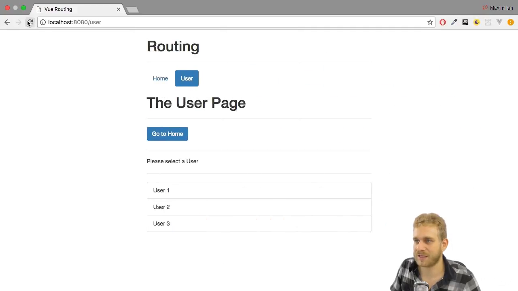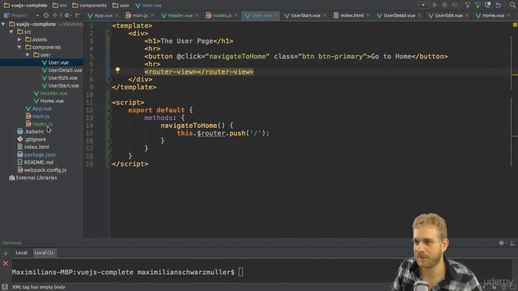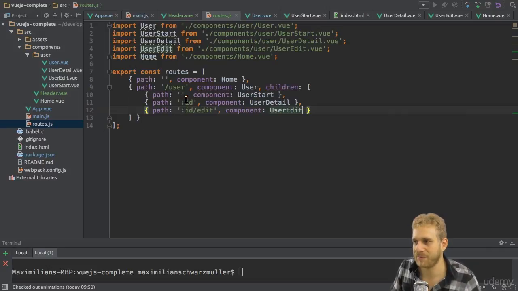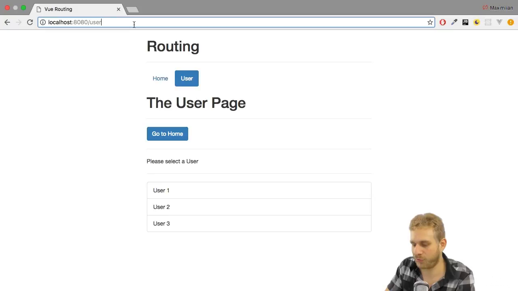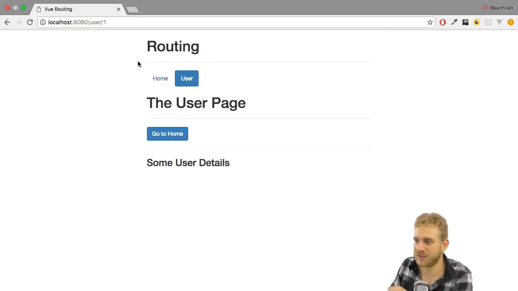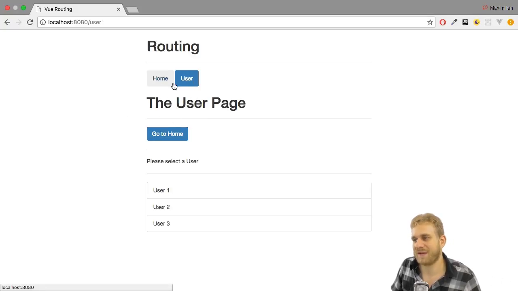We can already see this. If I reload this, we see the user start component is selected by default because I set it up to have an empty path after /user, which is where I'm at right now. And if I were to enter 1 here, we see the user details page. Of course, the 1 is not extracted right now, but we see this works. So with that, we now improve this. Now I want to make these list items here clickable to actually load another nested component, namely the detail component, let's say.